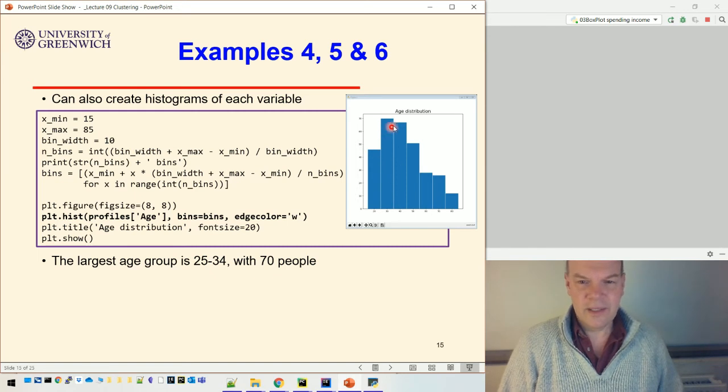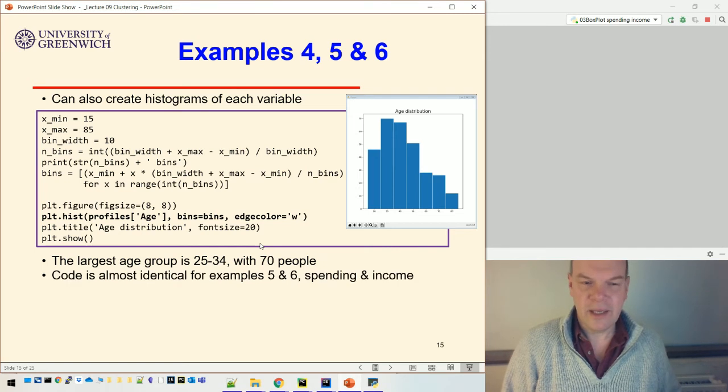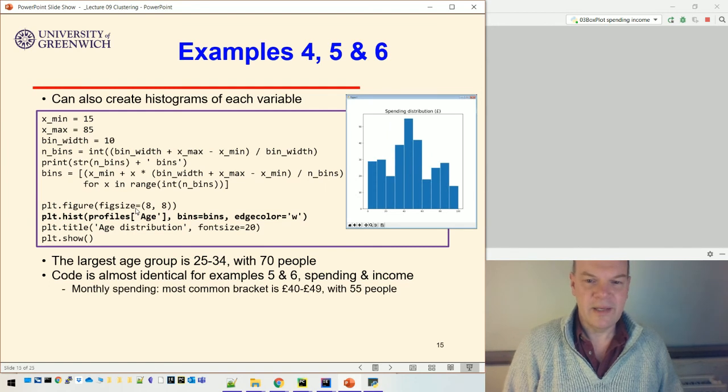I would say the bulk of the people in this group are 30 up to 50, and then there's some 60, 70, 80, and some under 25. The code for doing the spending and income distributions is almost similar. I've just adjusted the values here. There's the spending. Again, the most common bracket is 40 to 49 pounds. So people spending about 50 pounds a month.